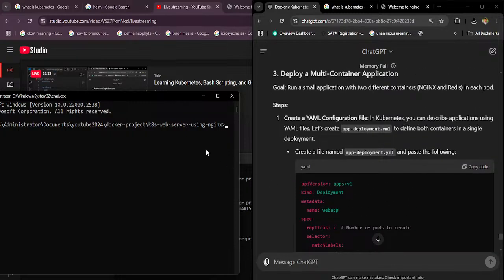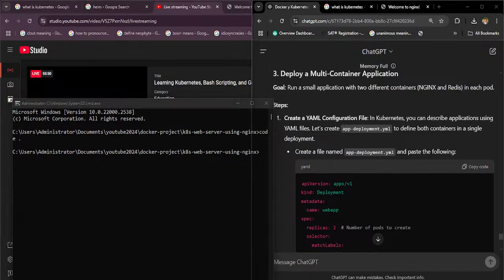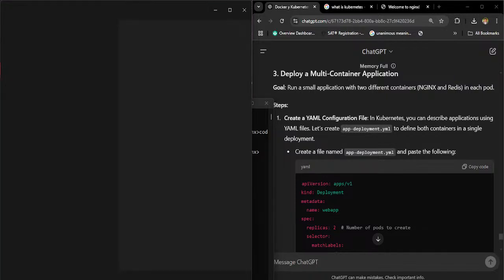So we have create a YAML configuration file. In Kubernetes, you can describe applications using YAML files. Let's create app-deployment.yaml to define both containers in a deployment. All right. So how do we go about this? Again, we have to do code and dot. If I do this, it will open up my instance in VS Code.